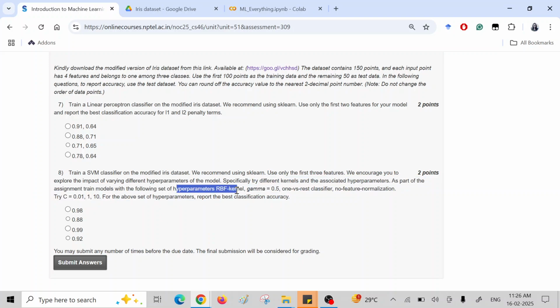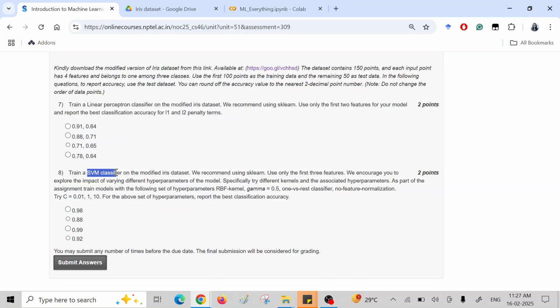They are asking to use the RBF kernel of the SVM classifier in the sklearn library, and the gamma value they have specified is 0.5. They are asking to use the one versus rest approach so that we can do multi-class classification for the iris dataset.